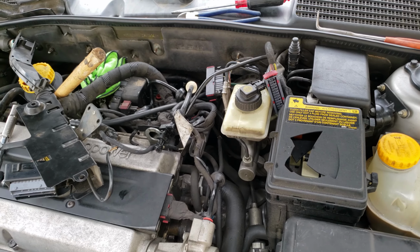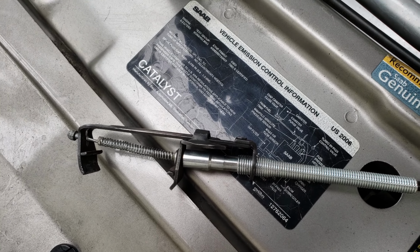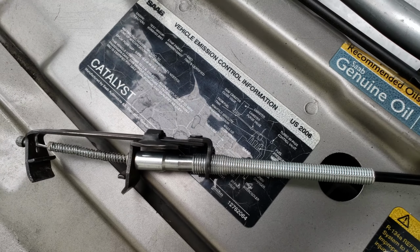I will say, this right here is my favorite tool ever for working on this stuff. This works on those spring clamps on the coolant hoses. So you get those jaws around there, and then you squeeze it, and it ratchets and holds in place until I release it. See that? Super cool. Lets you move the spring clamps without getting your fingers all jammed up trying to use a pair of pliers.